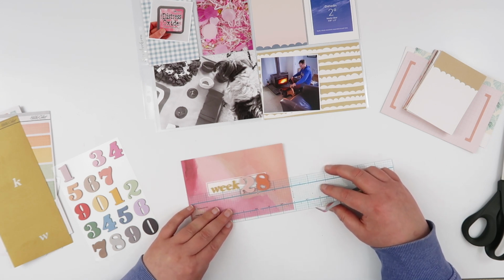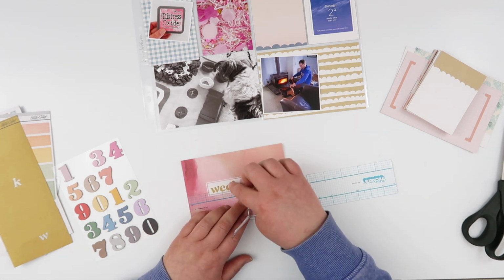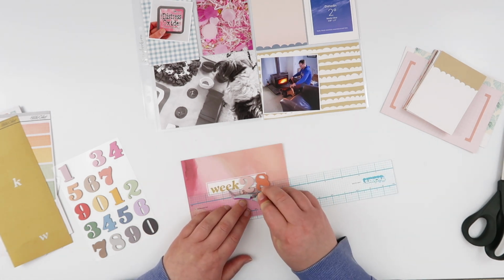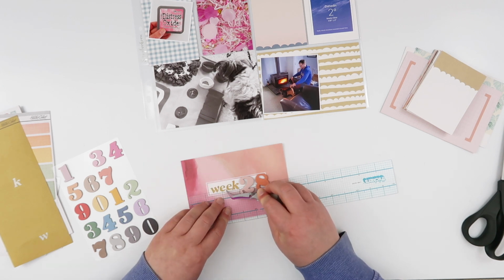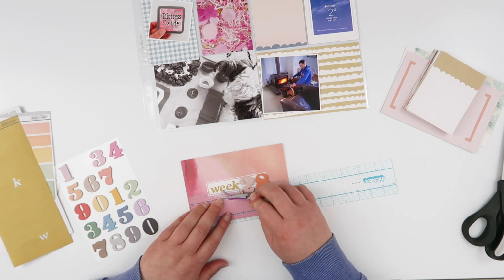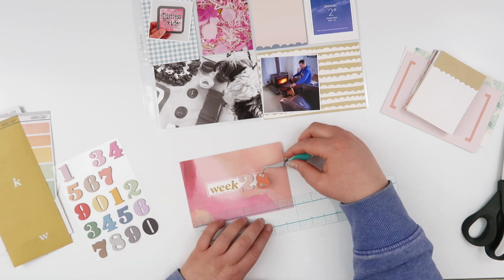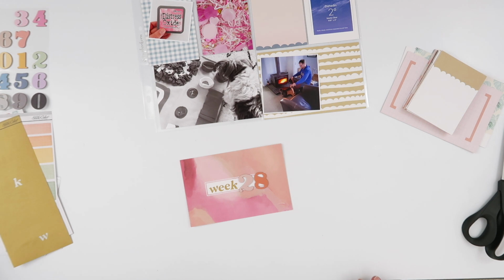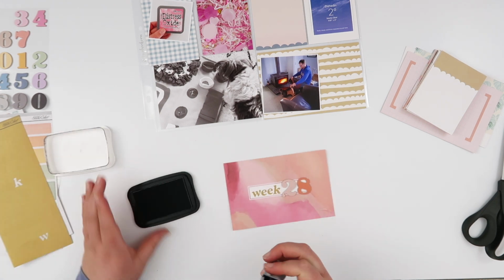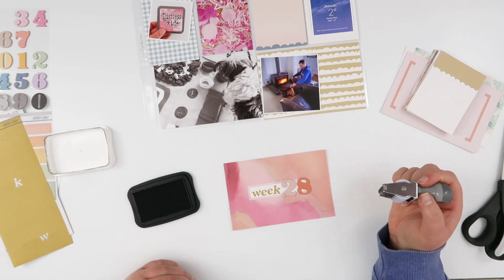Usually I would use a kind of printed label like this to stamp my date stamps in, but it didn't work, because it's very centered on the card, it wasn't really going to work with the kind of offset letters that I've got. Holy moly, they were hard to get off the ruler guide there, so I had to very carefully do that. I'm just going to skip through here. And because I've used that label as a base for my title, I'm just going to stamp the dates directly onto the card underneath.